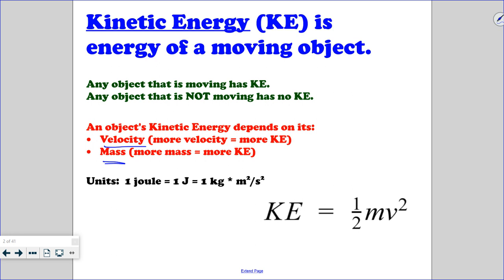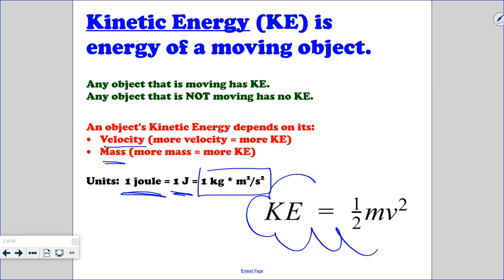So we measure energy in joules. Remember, 1 joule, we abbreviate with a J. A joule is the same as a kilogram times a meter per second squared. If you want to calculate your kinetic energy, it is 1/2 mv squared. We did this a ton last year. I'm not even going to do an example. Like I said, watch the honors videos if you need.